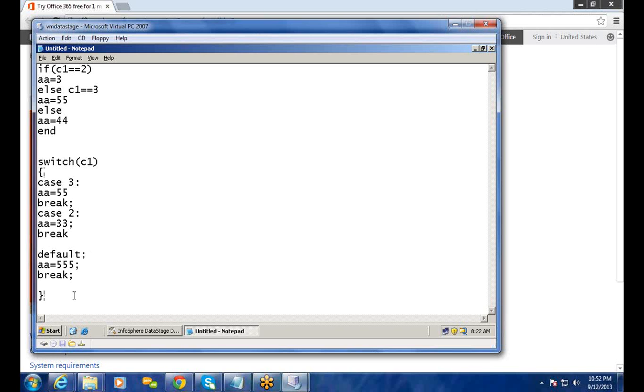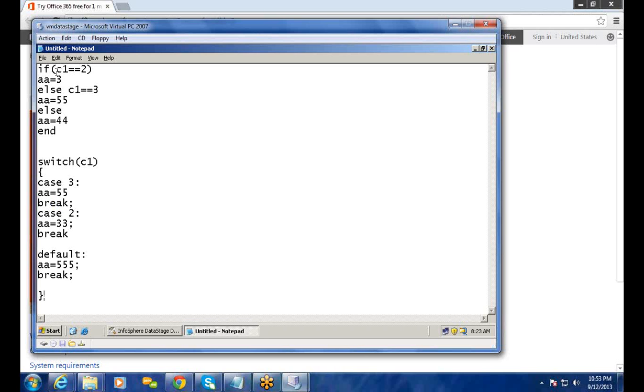As and when this case block is satisfied, the expression within the case block will be executed, then it will break. So case 2 and default will not be executed. It comes out of this switch case. That's what happens in this case.